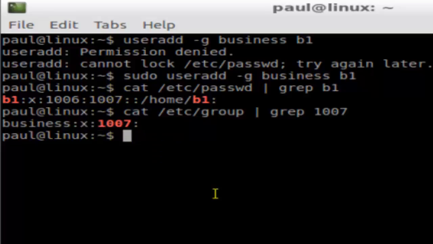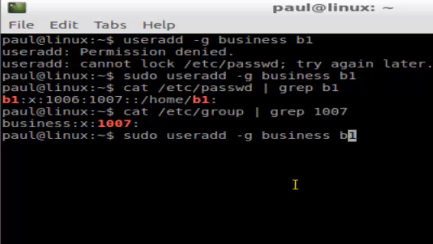Now I'm going to show you how you can add a new user to a secondary group. Using this syntax, the syntax is the same, but you have to use capital G. Capital G means that the user will be added to the secondary group, say dev, and here say B2, and just hit enter. As you can see, the user is created.